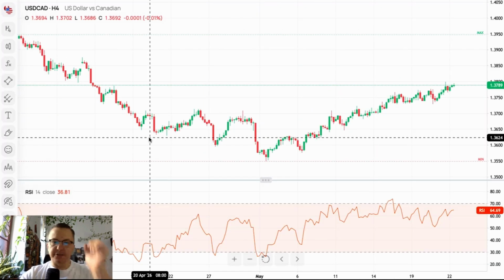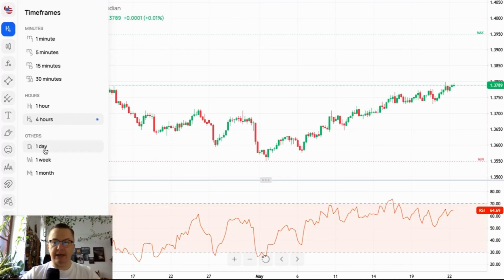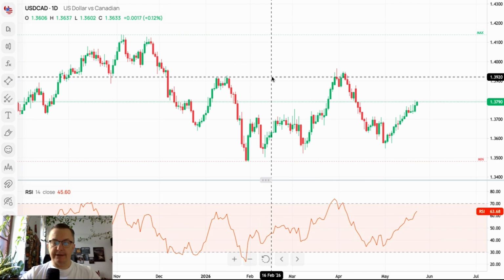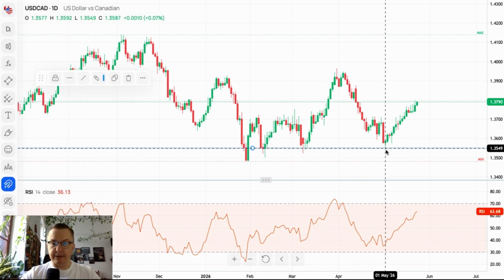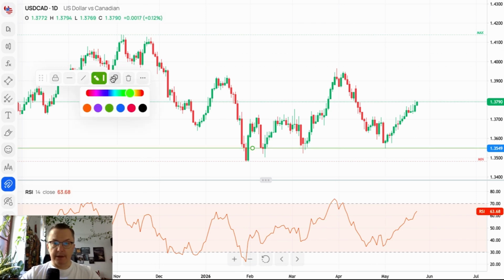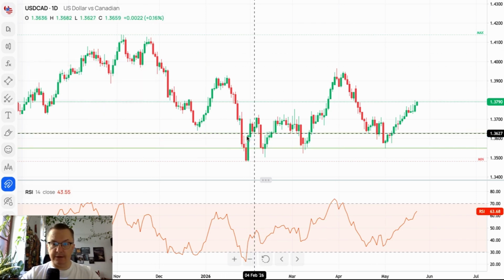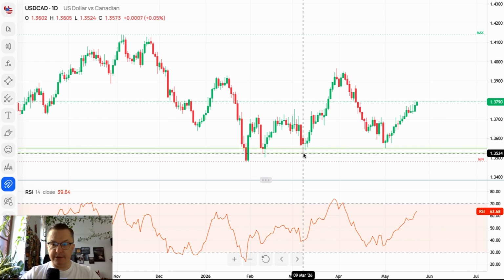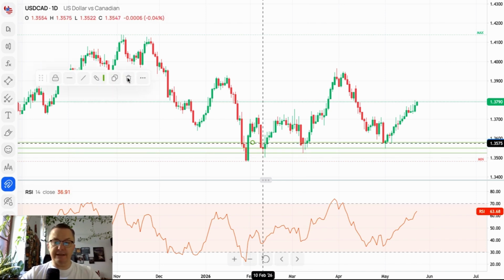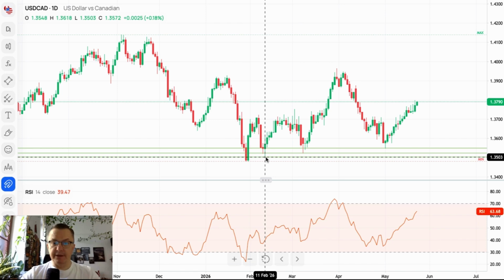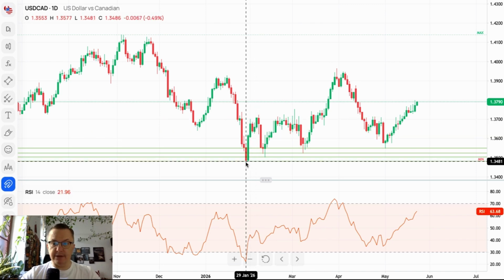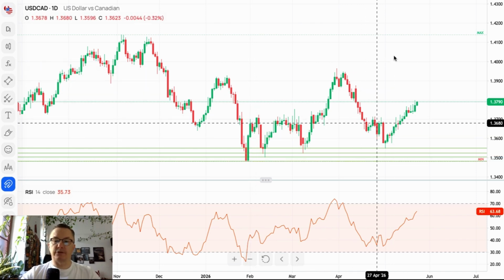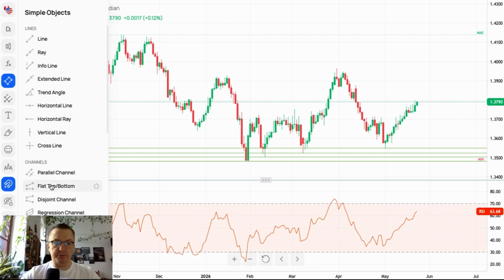US dollar versus the Canadian dollar, we didn't look at this one for quite some time, so the current situation is like that. Very, very nice movement to the upside. So let me just mark the levels. This is the technical support, 1.3549. The other level here is 1.3524. This is the daily time frame chart, only 20 pips of a difference. The other level here is 1.3503, and the third level here is the swing low, 1.3481.